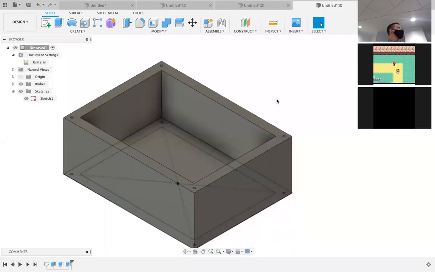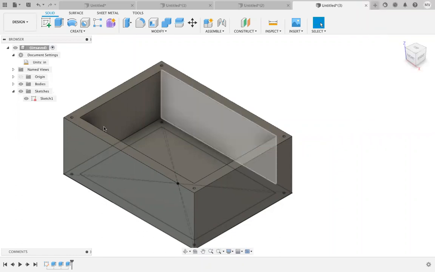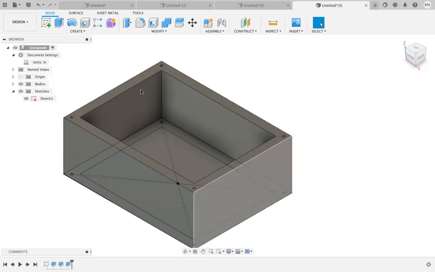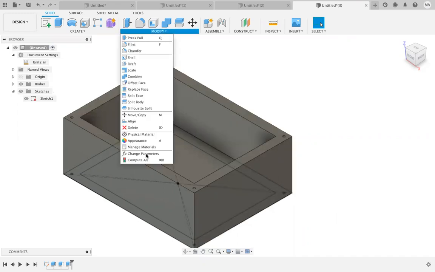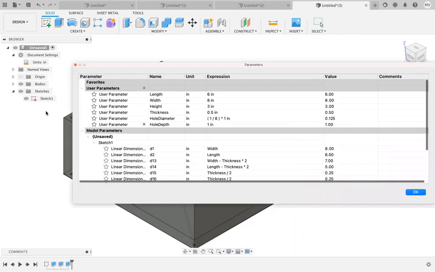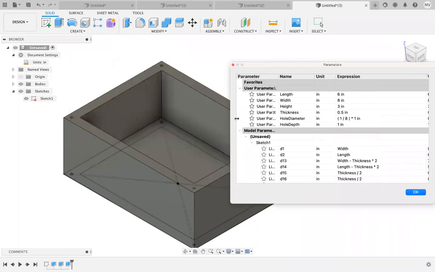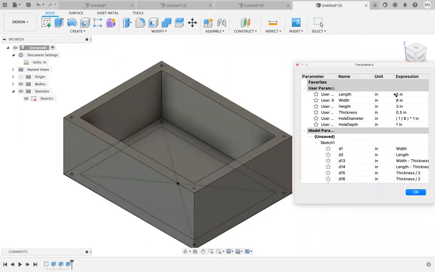All right, so today we're going to be building this box from scratch. Some of the things that we know we need for this: it's just going to be a four-sided box with a bottom, but we really want it to be parametrically designed. So we know that means we can go into our parameters and change certain dimensions and it won't distort our box at all.